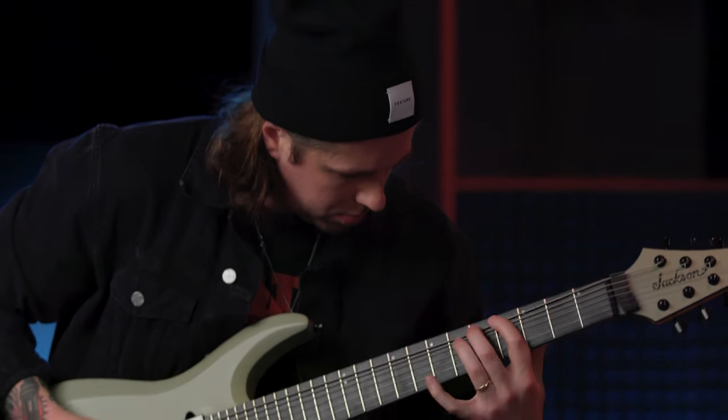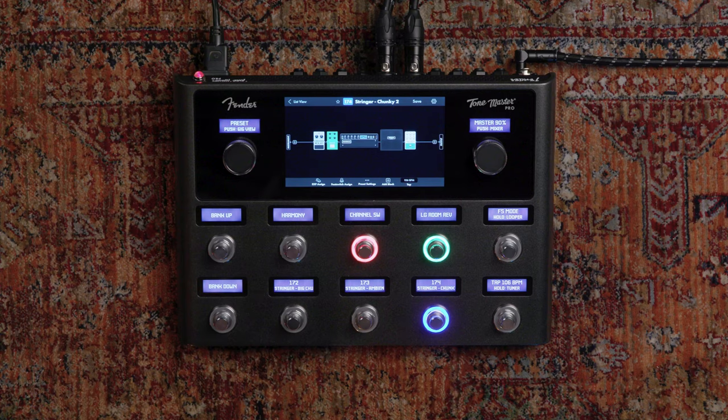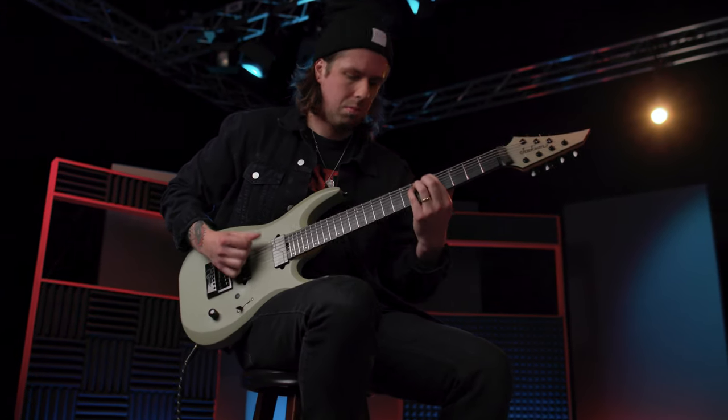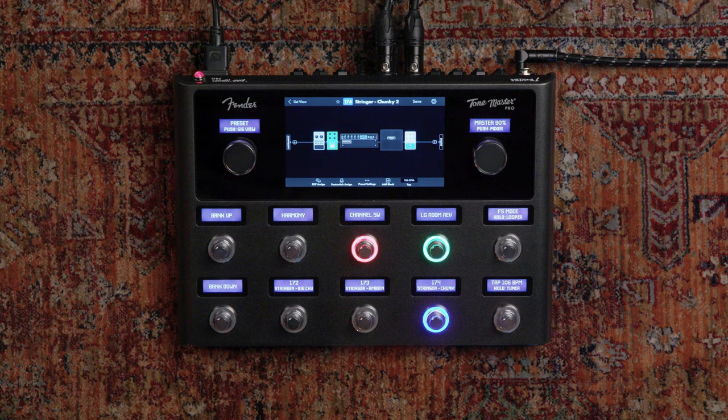My first initial reaction with the Tone Master Pro was, just seeing it right off the bat, it looked extremely well built. It was extremely easy to dial in. I just pulled up the amps, saw something that I recognized immediately, twisted a couple dials, and I was pretty much there. I think a lot of modelers make that extremely difficult because you're kind of guessing what everything is. So to be able to have this visual is very, very good.